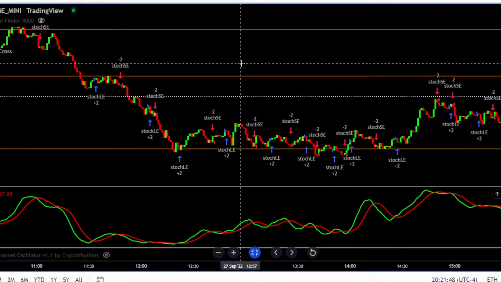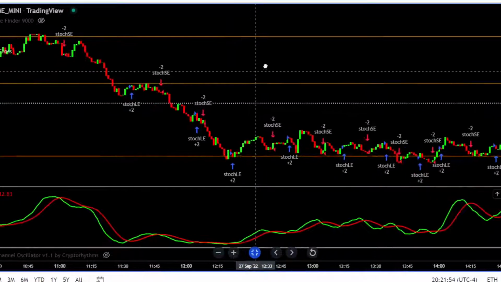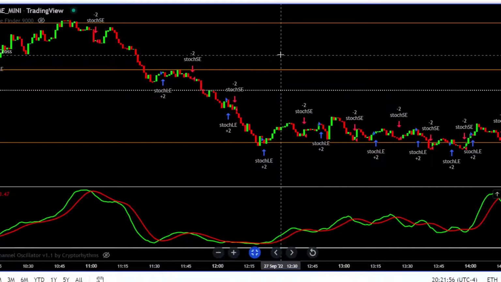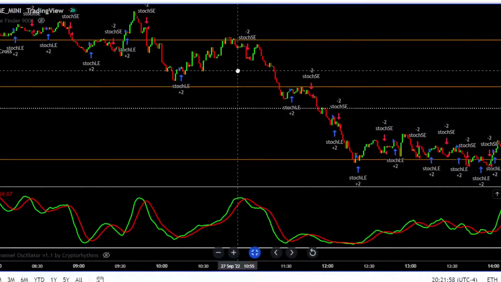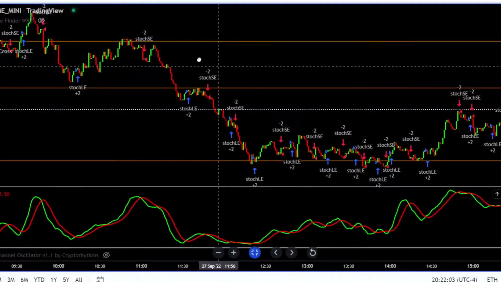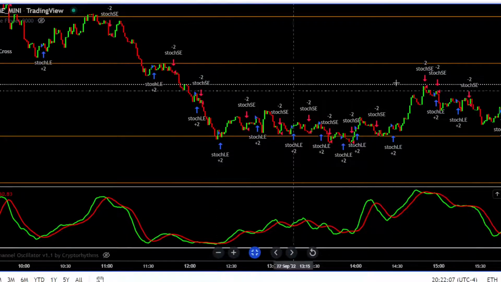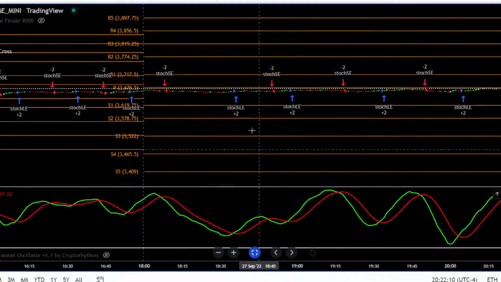Hey traders, today we're going to talk about a pivot point and stochastic combination. So the pivot points are a popular indicator that are built just by taking the high, low, midpoint of yesterday's range, doing some mathematics to add them together and subtract them from each other to put a bunch of lines on the chart. I'll show them all here.